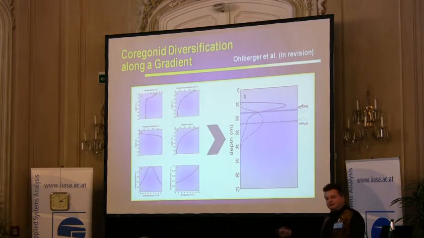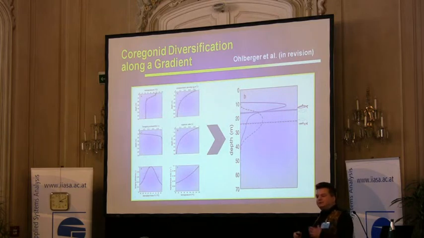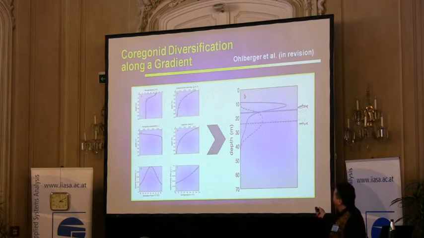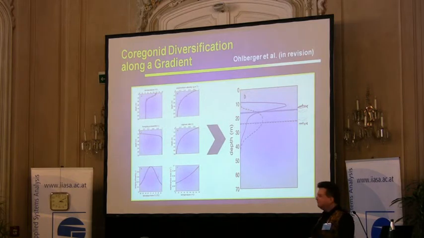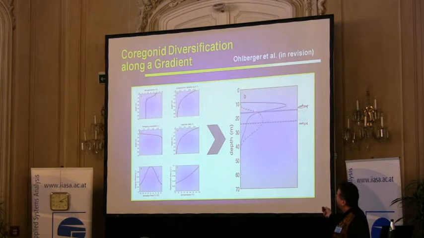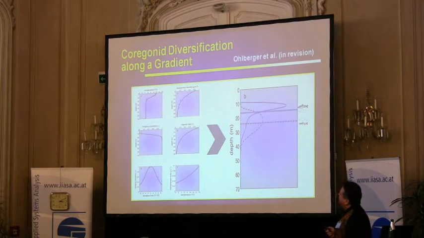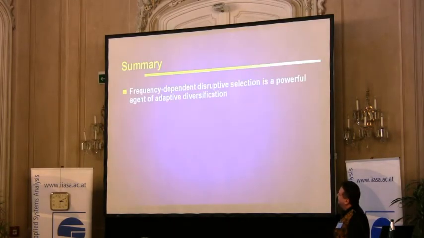Then we crank the handle and see what diversification this engenders, and we find indeed stratification of two forms that is very similar to what we find in nature. So these two forms, one is on the more shallow parts of the lake, one is in the deeper and colder parts of the lake, and even the depth at which they are primarily observed are accurately reproduced by the model. So with that, I come to the summary.